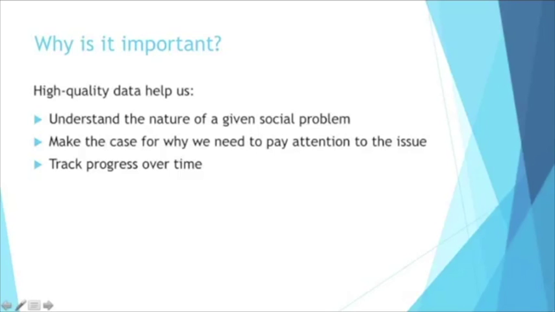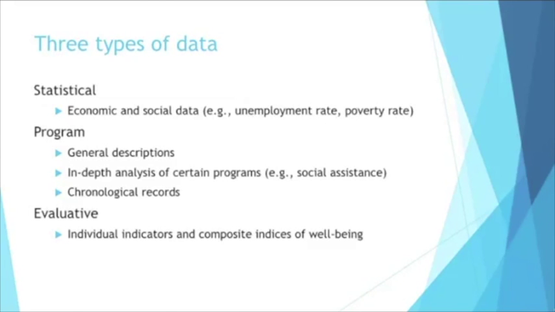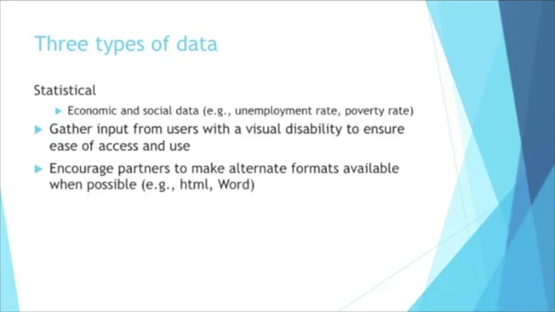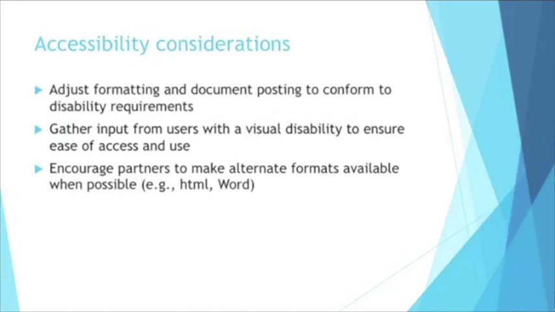At the same time, there were other sources of data that were being withdrawn. For example, the Participation and Activity Limitation Survey on Disability. Now, that since has been replaced by another survey, but we're not quite sure at this point about what will be produced when and about the quality of the data. So we'll see what happens with that. In 2012, the federal government announced that it was dismantling the National Council of Welfare, and we knew with that dismantling that we would see a loss of a lot of important information that we have been involved in developing in the past. And so for all these reasons, we thought we really have to step up to the plate and do something about the fact that we're losing data in Canada.